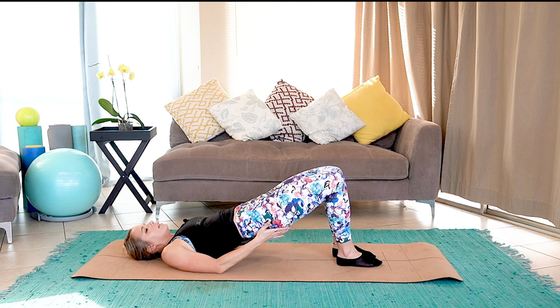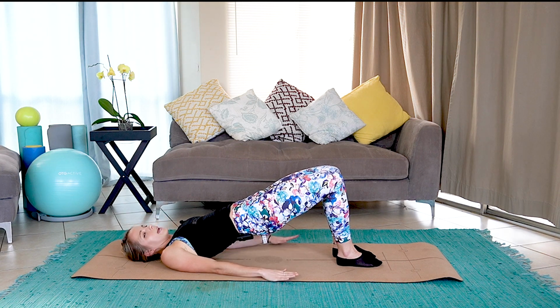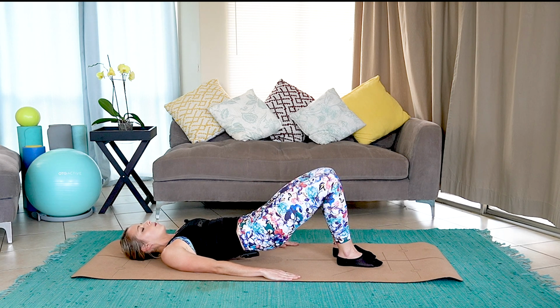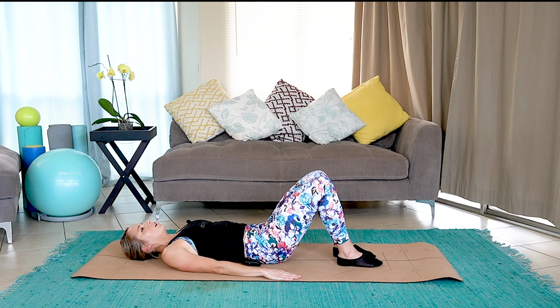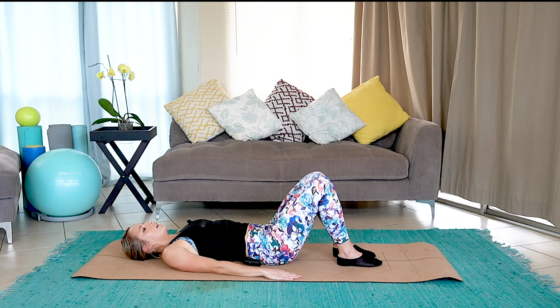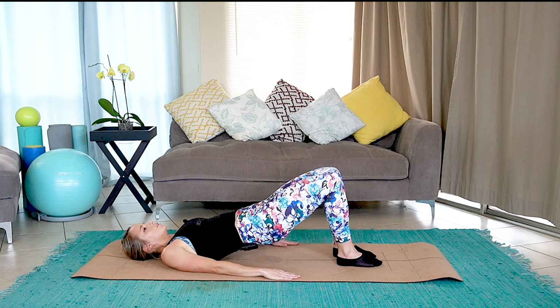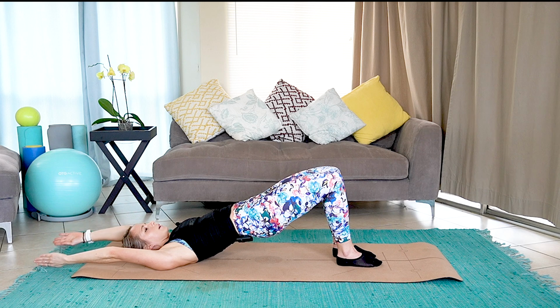You are squeezing and pushing up through those heels, allowing those hips to be elevated, and slowly inhale to exhale. Roll yourself back down. We want slow, controlled, quality movements. Let's inhale and exhale. Roll that pelvis up towards the ceiling. And we're going to lift arms overhead as we lift up.